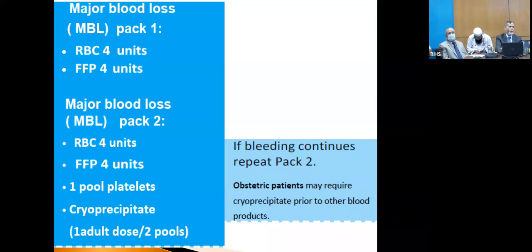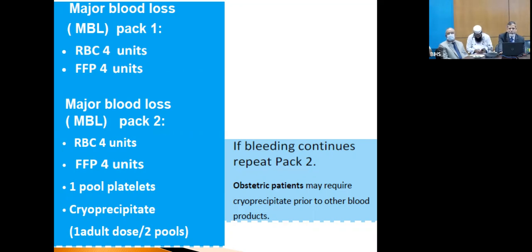Fresh frozen plasma will have some fibrinogen, but to a lesser extent. So you need to give lots of cryoprecipitate for this patient. And this is what is missing. It happens all over the world. Last week I got a call from one of the cardiac hospitals, a junior anesthetist said, sir, we have given lots of products. We need to get approval for Novo-7. The patient is still bleeding.